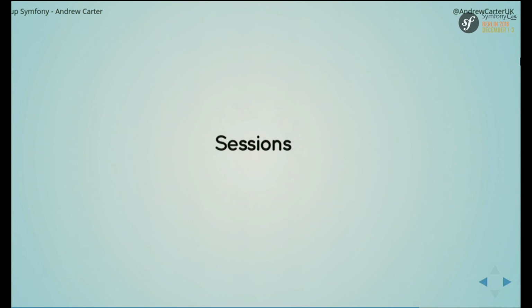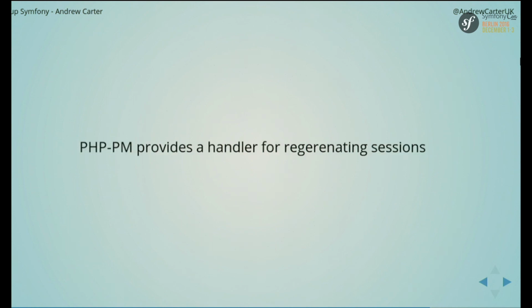Sessions is one of the last things that can bite you. The evil session superglobal. This is probably my least favorite part of PHP. I hate this superglobal more than I could convey to you. Session start and all of those functions I would happily remove. What Symfony does natively is it will just wrap that session superglobal. So Symfony out of the box, sessions will not work. In fact, it will carry on sessions between requests. This is obviously very, very bad.